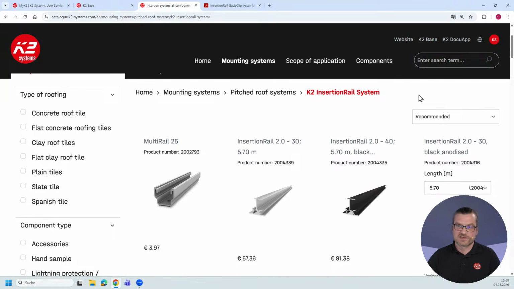There are not as many lengths as you probably are used to having for our single rails or basic rails. There are only two lengths, and I think we will stay with these two lengths. We will not try to implement another length, because it is then always difficult for us to sell the rails out. Some lengths are used, some lengths are not used, and then we just keep a huge stock of them, and that's not efficient for us.